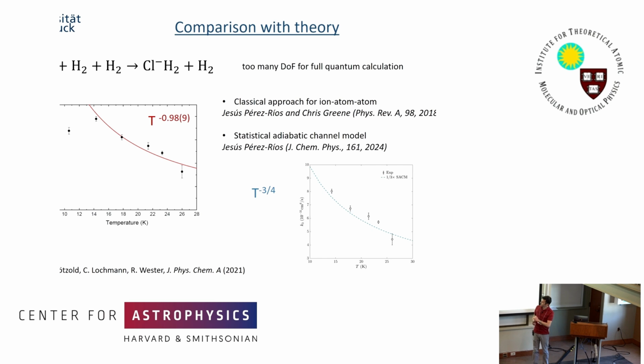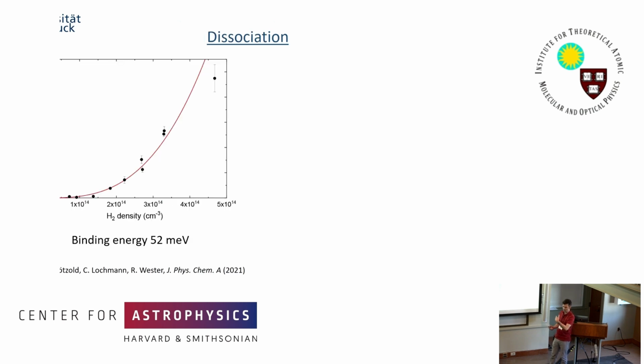So this is the forward reaction, the three-body reaction. I also want to mention, on the side, this back reaction, which actually surprises us that it even happened. This is repopulating the chlorine ion. We expected it wouldn't happen at all because we should have a binding energy of about 52 millielectron volts, so at these temperatures it should essentially stay together. And when we plot this back reaction versus density, we see a very clear n-cubed dependence, with the linear and n-squared dependence being consistent with 0.